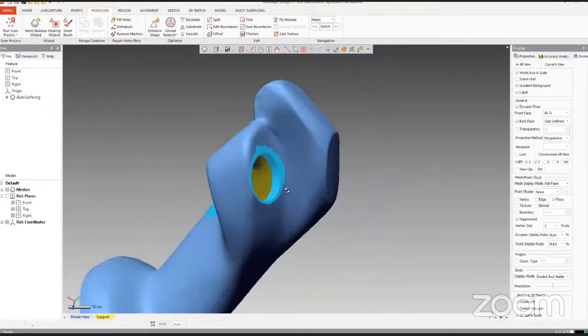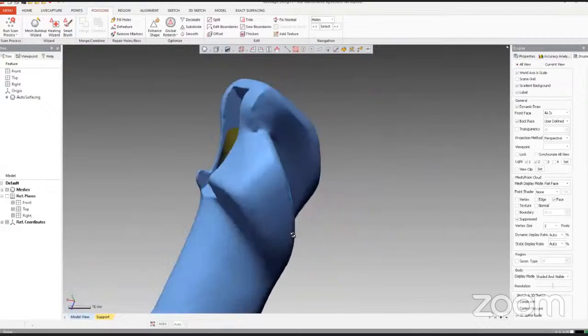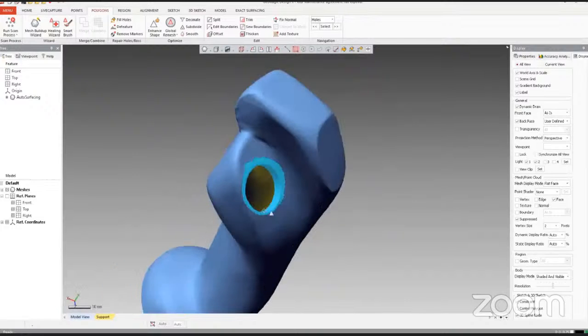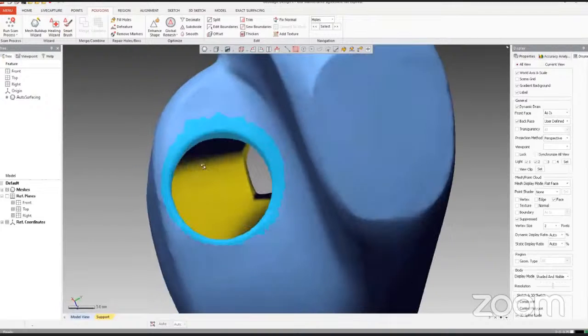Since the visible only option was not checked, it also selected the bottom region. So we want to unselect it first and make sure that only this top hole has been selected. Then we can simply press the delete button and delete it.